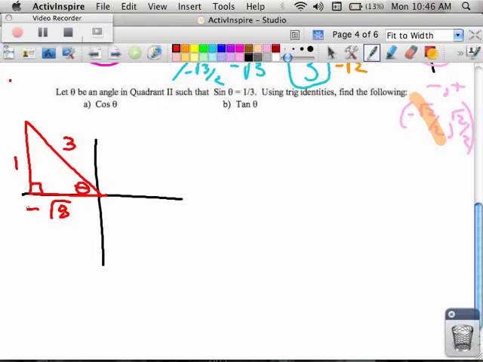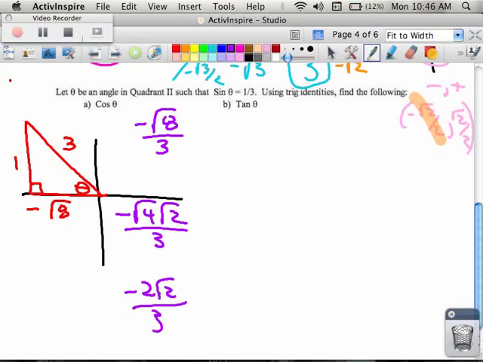Final answer. Okay? Now I look at this picture, I'm like, oh, what's my cosine? Oh, look, it's square root of 8 negative over 3. So I write down negative square root of 8 over 3. Whoops, that's not simplified. So I know that I have negative radical 4 radical 2 all over 3, or in other words, negative 2 radical 2 all over 3. This is my final answer. I'll circle it so the teacher doesn't get confused because he's kind of a bonehead. And that way I get my full credit.